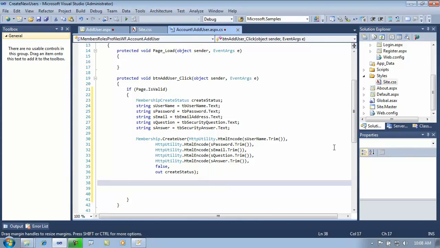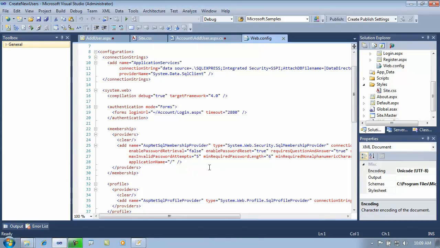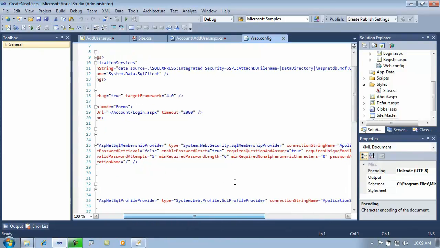Now, at this point you might be saying, well, wait a minute, we did form validation, so what sorts of things could cause it to fail other than catastrophic failures like the database not being available? But in fact, we haven't validated the implementation specific details for membership. So for example, as you recall, we can set in the web.config file things like what's the minimum password length? Well, it's set to 6 by default. What if the user only entered 5?